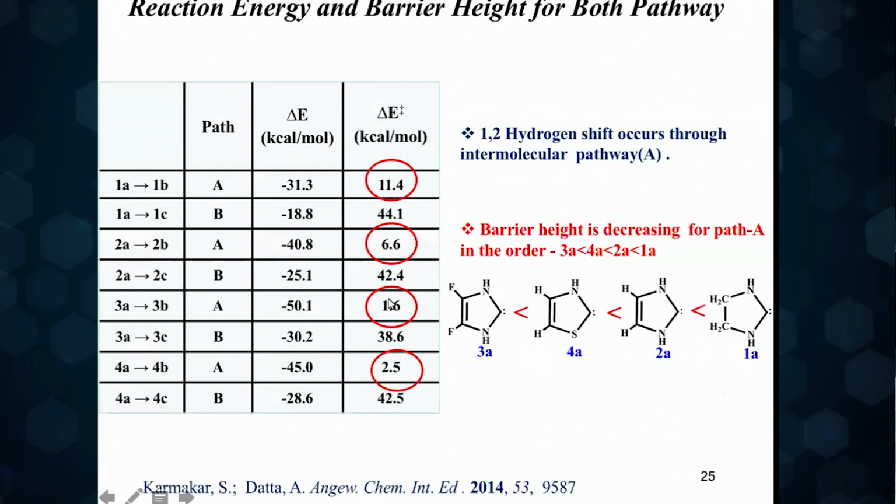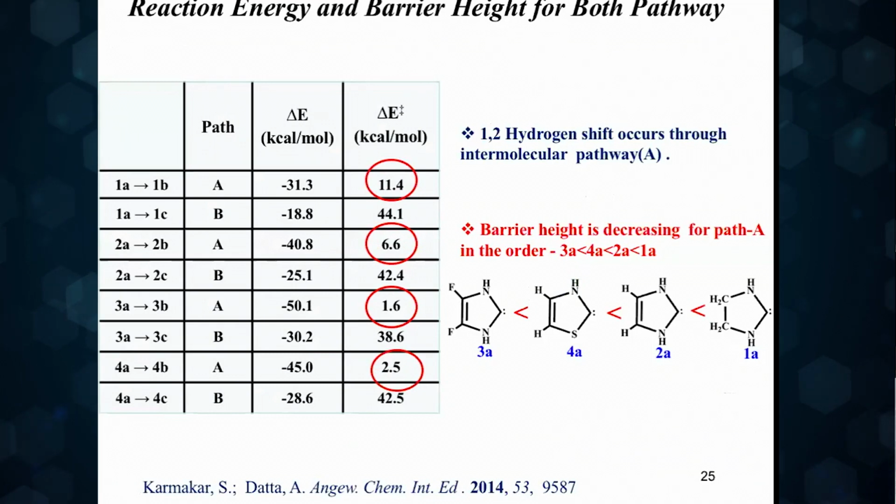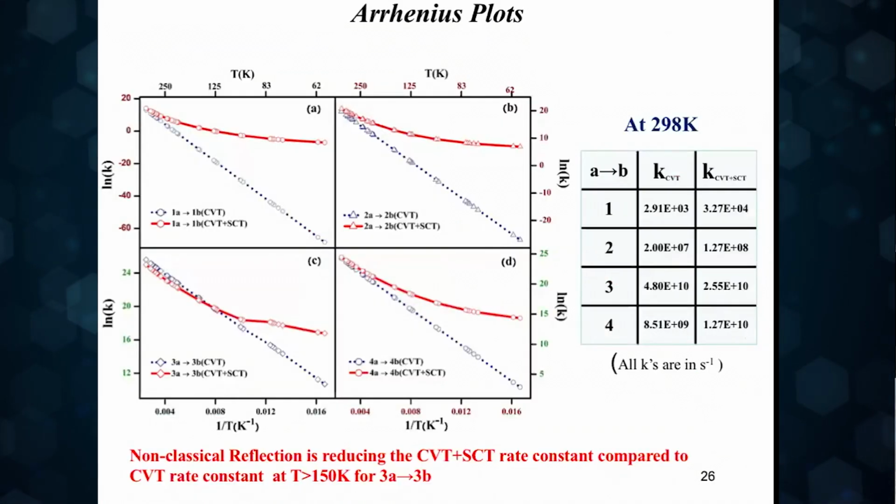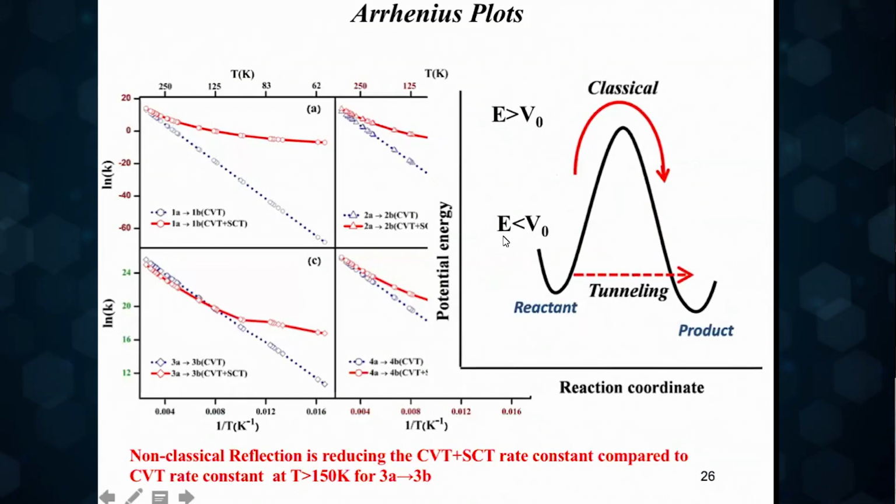Now, if the reaction barrier is very low, you would expect that it would be very easy for the particle to tunnel across the barrier or jump above the barrier. So you will have a situation where the particle is not at the ground state, but is vibrationally excited at a higher level. In that case, you are going to get a very weird example of what is called quantum mechanical deflection, where the particle can tunnel, and can also go classically from this state to this state. However, when the barrier is very low, the particles are here.